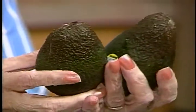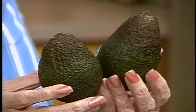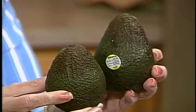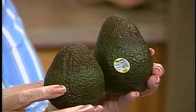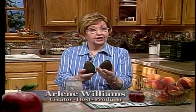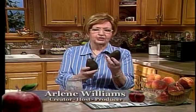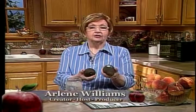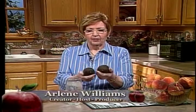Hello family. Do you know what this is? A lot of people don't know what this is — this is an avocado. For a long time people were just like, oh, avocados. I think with the upsurge of Southwestern cooking, because they use this a lot in Southwestern cooking, these have become very popular. They're 68 cents a piece in the store, or you can go to Jordan's and get them.